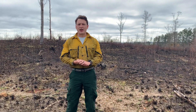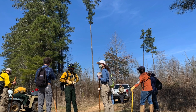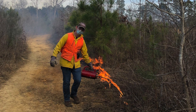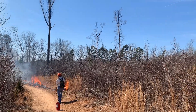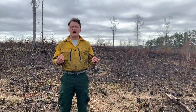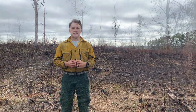When we do a fire we like to have a large staff on site to help out. We have people creating the fire using a thing called a drip torch, and then we have staff members standing on those fire lines, watching how the fire is behaving and constantly communicating with the team to make sure everything is going as planned.